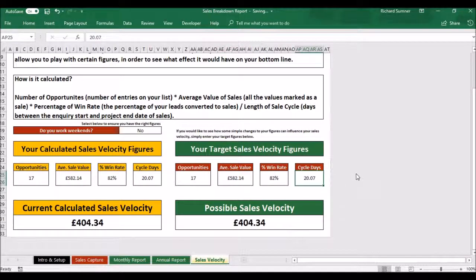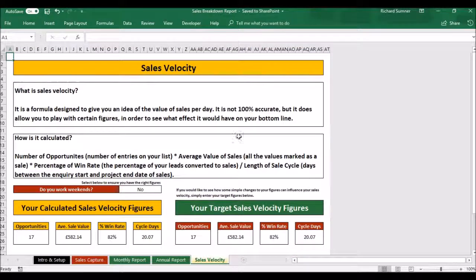You say, what if you make your processes more streamlined, you get more organized, and what's taking 20 days, you now take 15 days. You can see the impact that it's going to have on that bottom line. So this is quite a handy tool just to be able to play around. You can obviously adjust all four. I've changed one at a time just to see what it does. But you can go, what if I get more opportunities and I up the price and I get a higher win rate and I streamline my processes so it takes less time to do each project. You'll be able to see what kind of effect it's going to have on your bottom line with your sales velocity. So that's a handy report to have.